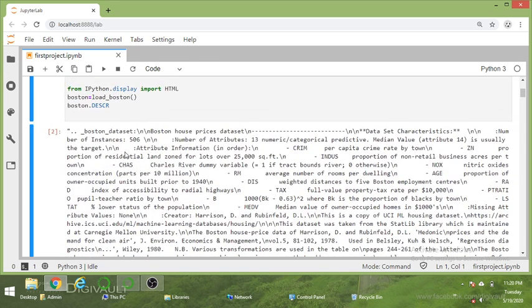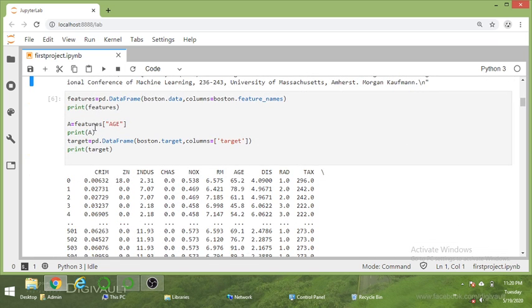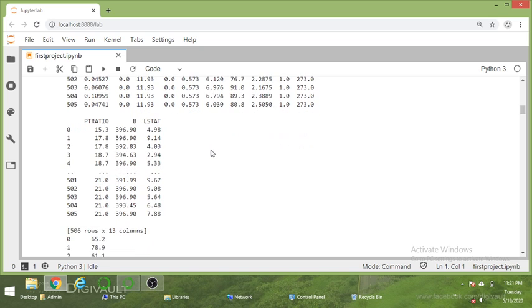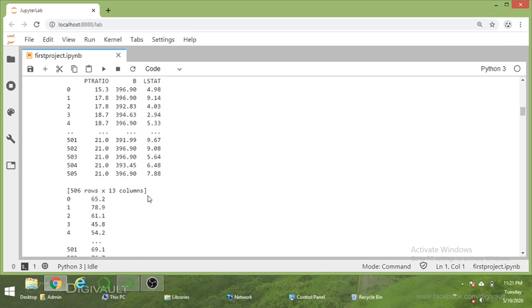So after loading this boston dataset, using this command we can display a column separately. Here we have displayed the age column using the print function. We have stored the target column into another data frame called target, and the target column of the dataset is also stored as a property of the object with the name target. So we can see here different columns, 506 rows are there in this dataset and 13 columns. These are different attributes of the dataset. See here, 506 rows and 13 columns.